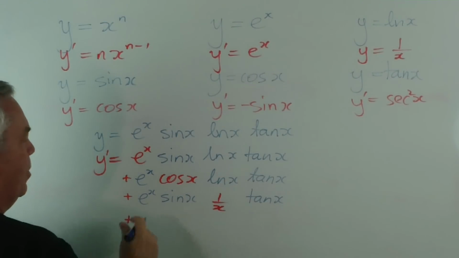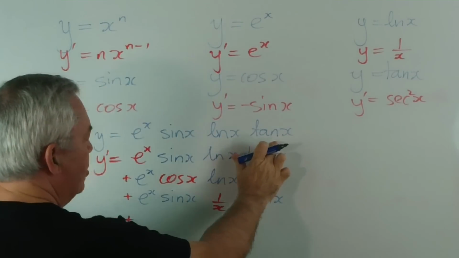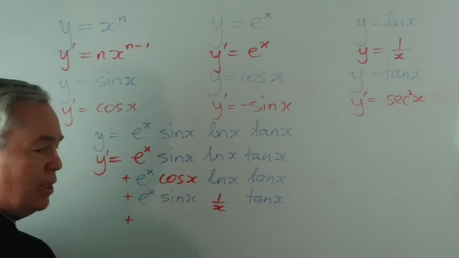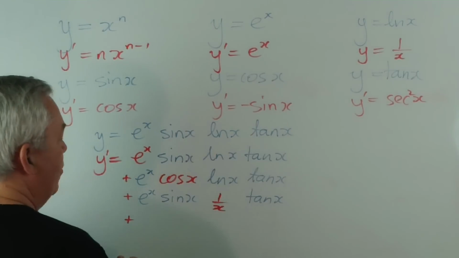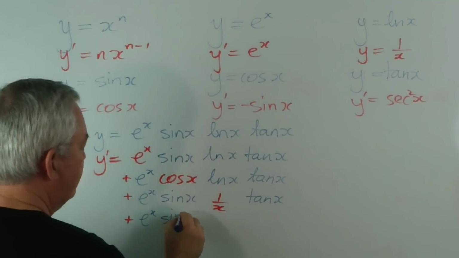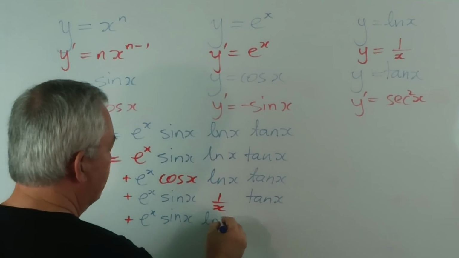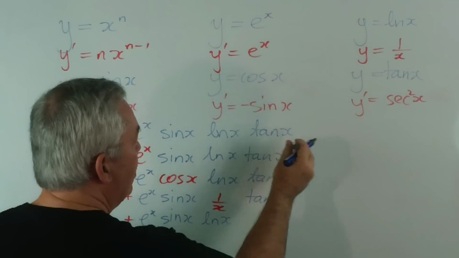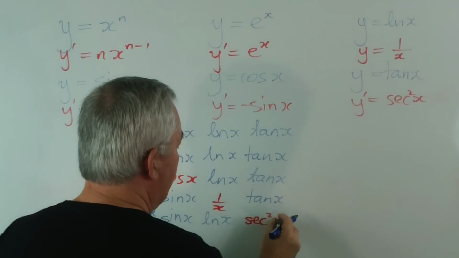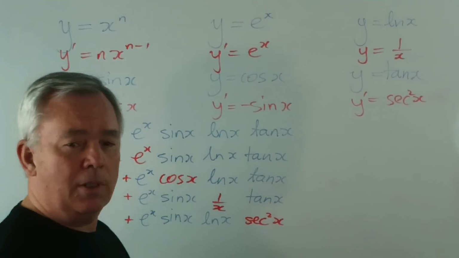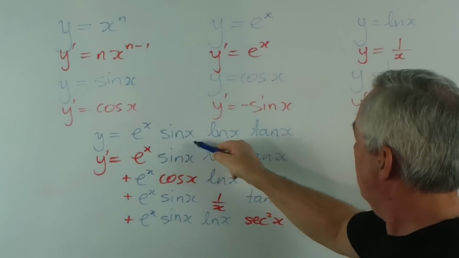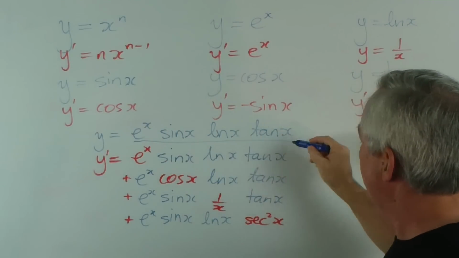And then the final step is to move across to the tangent function, seeing as we've already done the exponential, the sine and the logarithmic functions. We'll find the derivative of tan and leave the other 3 alone. And the derivative of tangent, of course, from our little summary at the top, is sec squared x. Believe it or not, that is the derivative of that compound function.